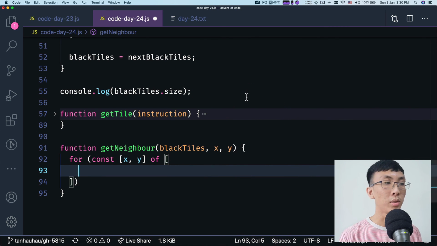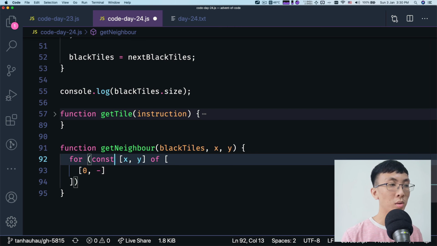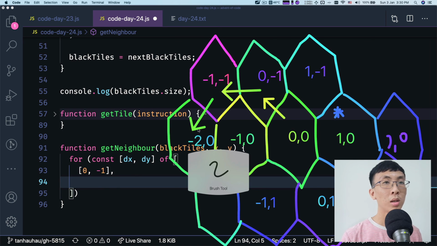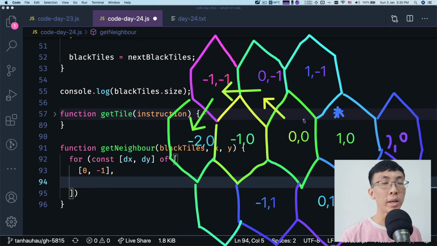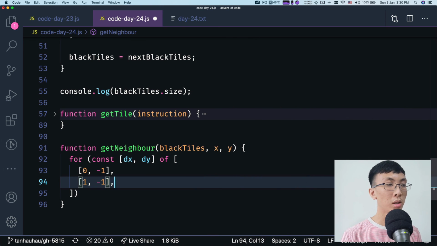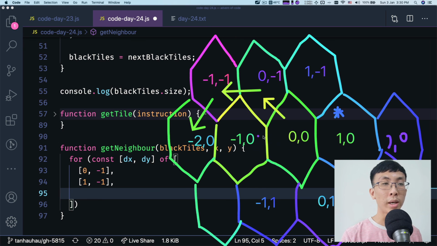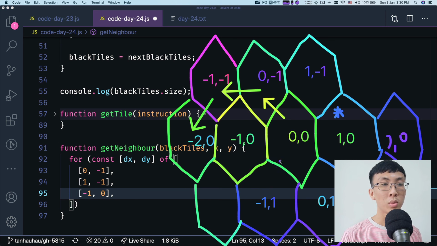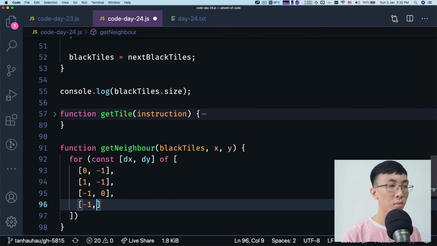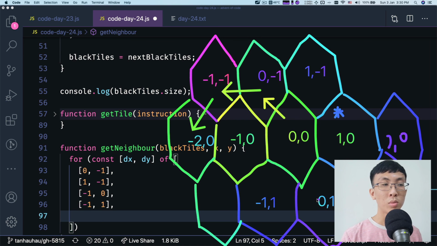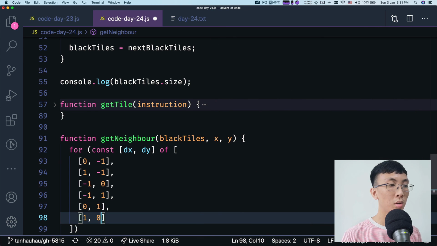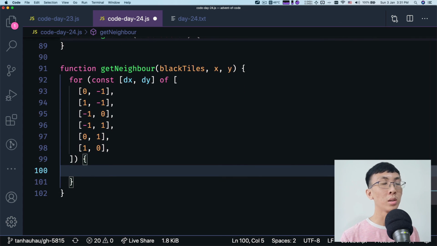This is the delta from the reference tile: -1 on the y, +1 on the x and -1 on the y, +1 on the y, -1 on the x, -1 on the x and +1 on the y, 0, 1, and lastly 1, 0. Right, these are the neighboring cell differences.